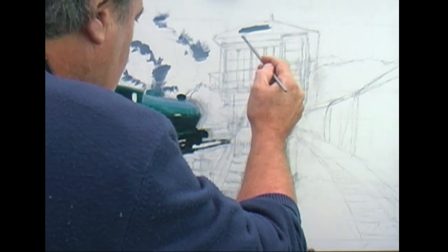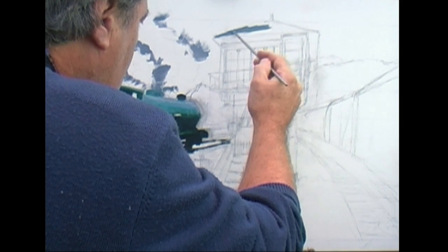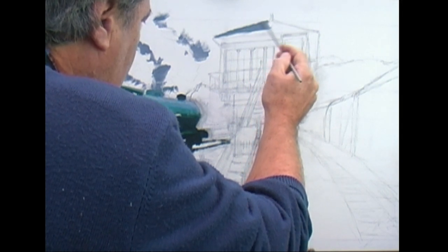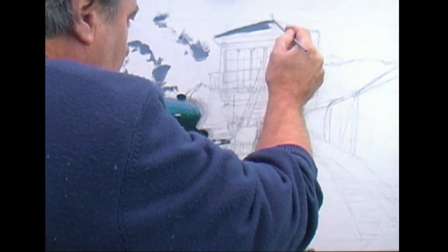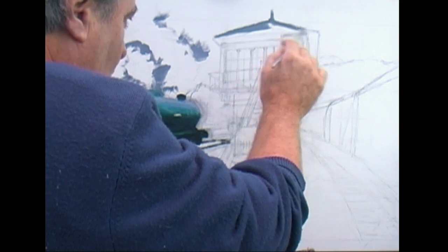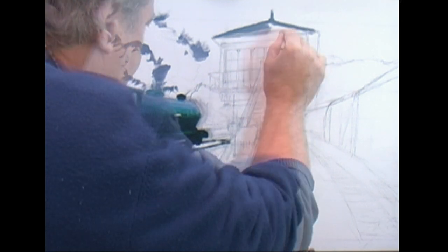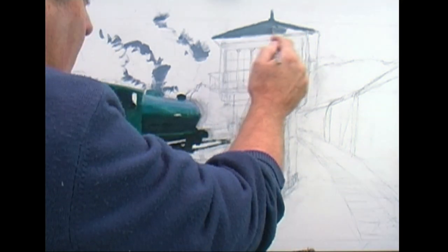You start to see the difference between these colours, and they won't be different until we see them one against another. Can't just paint a colour in and say, that's it, done. Really doesn't work that way, I wish it did. We've got to get them relevant and correct one to another. So a much warmer grey base coat, quite different to that purpley grey there.